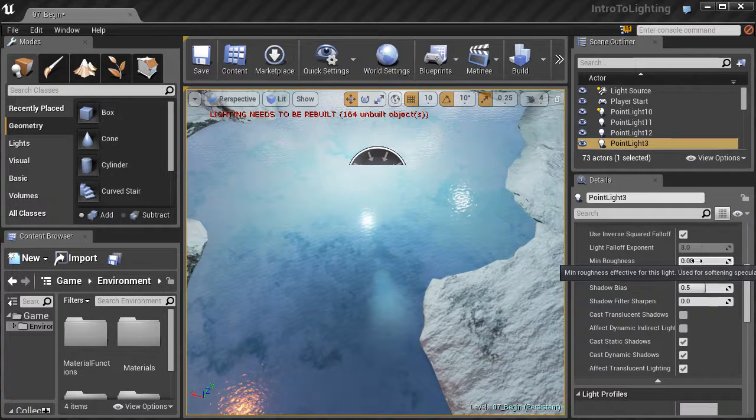If I take this roughness up, you'll notice that that highlight begins to spread out. And if we go really high, it'll begin to disappear because it's becoming so large. And the intensity of the light is not supporting the roughness that we have here. So if you increase your intensity, you'll see that that specular highlight begins to come back. Now usually we'll want to stick around to a default value unless absolutely necessary. So let's go ahead and click on this Reset to Default.